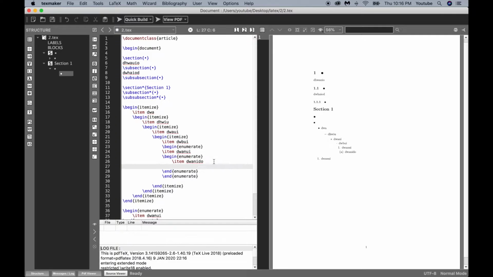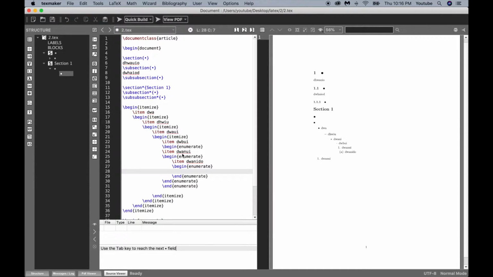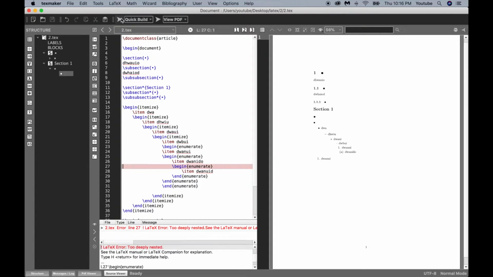And similarly for enumerate, the maximum number of nested enumerate environments that you can create is 4. And as you can see, this is 1, 2, 3, 4, 5, 6. The maximum is 6, no matter how many you create. That's the maximum.